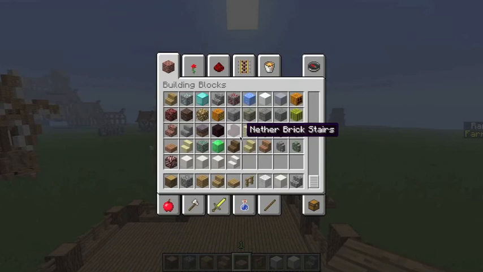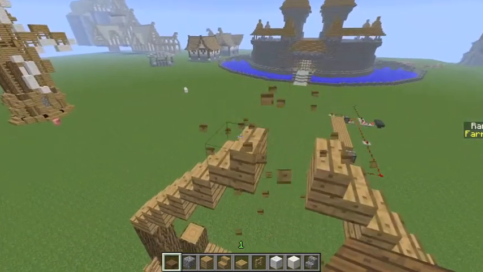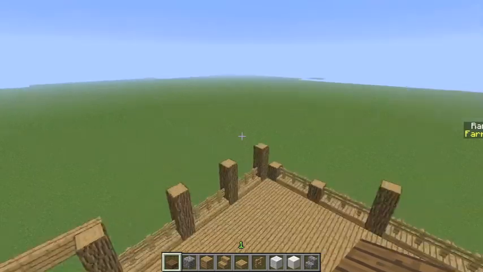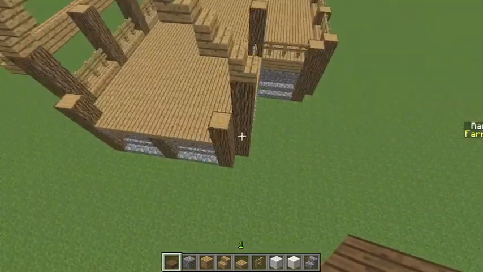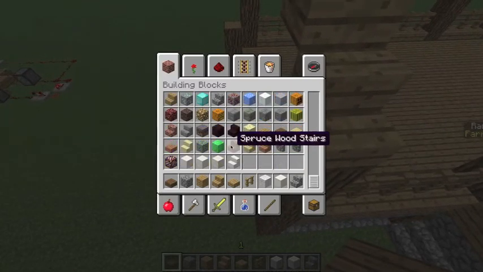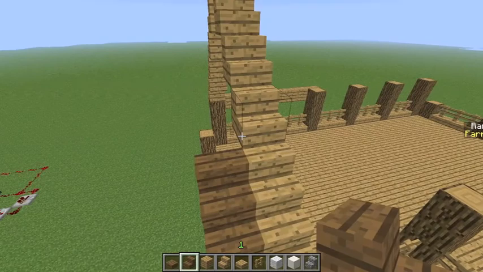But what you can also do is get some spruce. I'm probably going to be needing my logs in a minute, so why did I get rid of them? And put a spruce line going all the way across, and then at the two ends, like where this log is, you can get some spruce stairs. I'm not going to need them right now. And just put them like here.